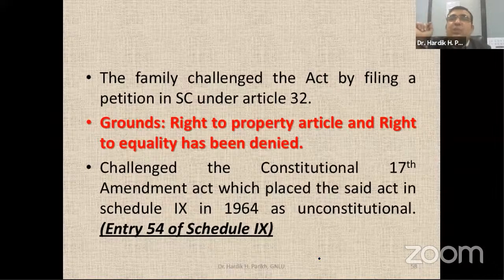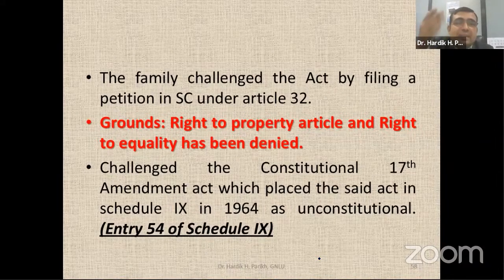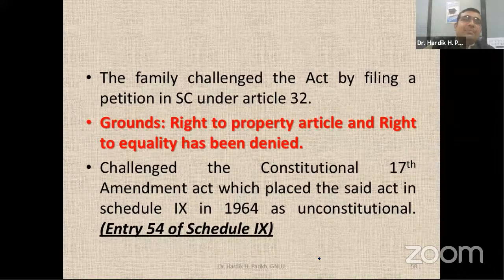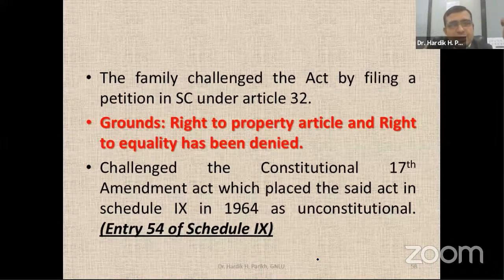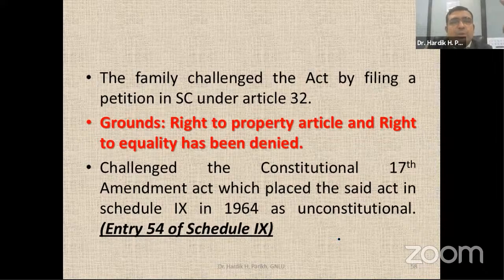When you read this IC Golaknath judgment, they are very beautifully arguing on what basis 30 acres of land you are allotting. Do you have any kind of calculations or any kind of proof by which you are concluding that in case I have 30 acres of land and if I cultivate it, I am able to meet a reasonably good income expenditure ratio? So it was challenged. The right to property, the right to freedom of property as well as equality, as well as the constitutional amendment, was challenged.